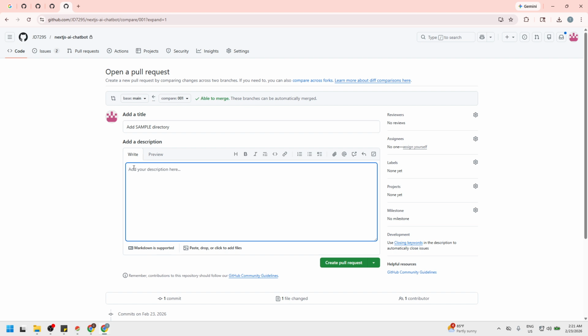If your team tracks work and issues, reference them here using the repository's preferred format so they link automatically. If visuals help, you can drag and drop screenshots or GIFs into the description. They'll upload and embed inline. You don't need to manually attach code files. The Files Changed tab will automatically show all differences between the two branches.